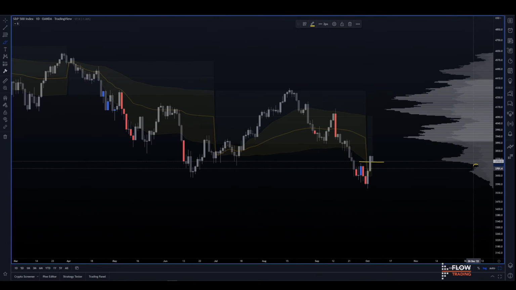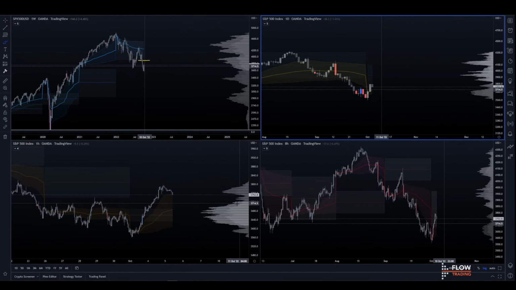We've got a nice little low volume node here, 3,700 points, 3,710, something like that, which is basically where the quarterly VWAP is. If we can bounce here, then like I said, we've got a good chance of going all the way up to 3,900 points, which is the previous quarter VWAP here, and maybe even, if we find acceptance inside of here, to that 4,000 point mark. So no difference from what I'm seeing on the higher time frames. That's basically what's going on here, and that's pretty much it.